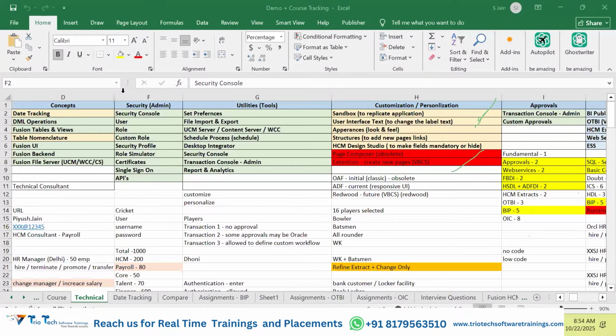We will write the file, read the file, delete the file, read the file and send it to email, send it to FTP, send it to an ATP database, and put it into UCM also. All the real-time scenarios: inbound integration, outbound integration, scheduled integration, ad hoc integration, calling FBDI, calling HDL, calling an ESS job, calling a BIP report, everything we are going to conduct.